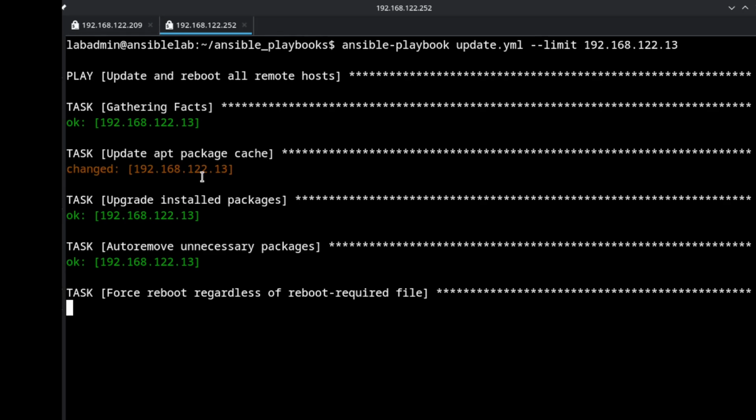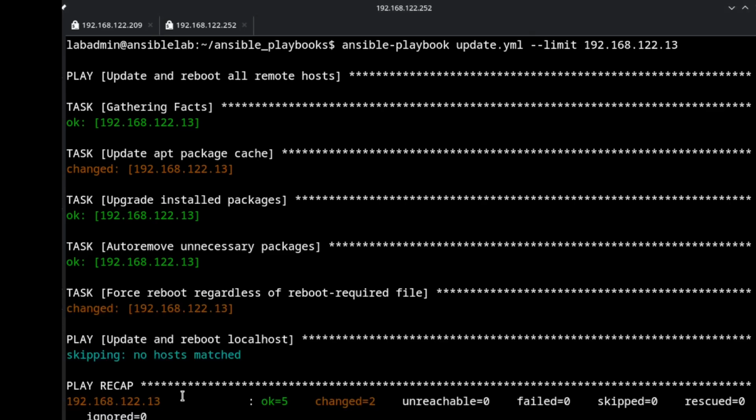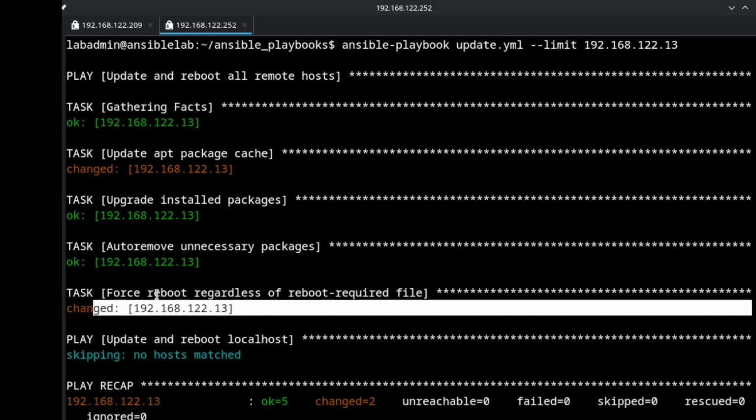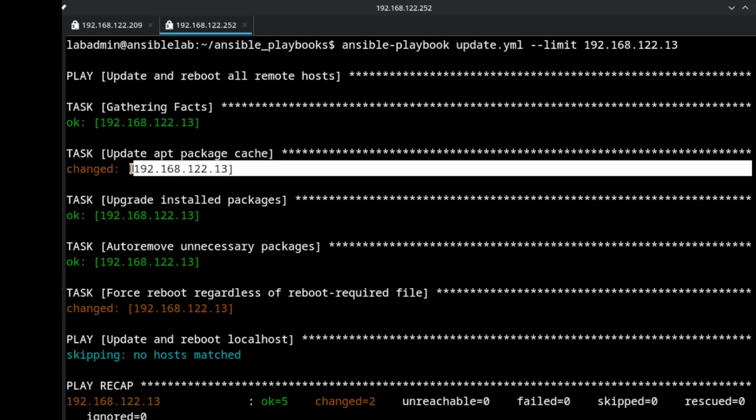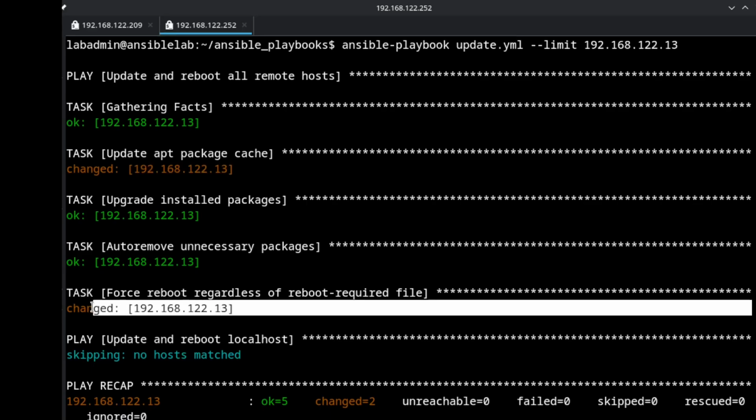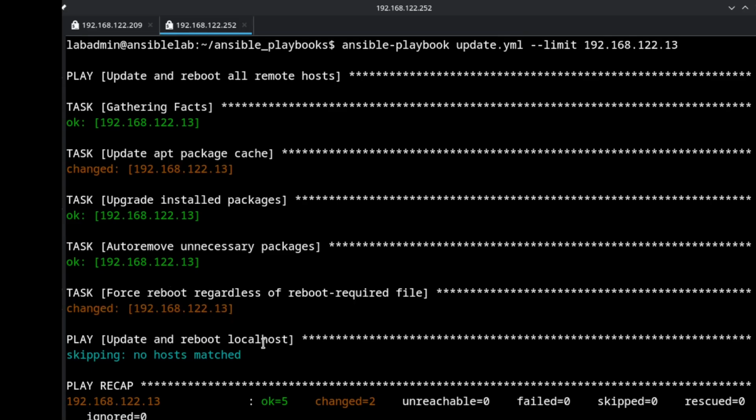Now, Ansible will wait a certain amount of time that you can configure in the playbook, or there's also a default amount of time as well, to make sure that machine comes back online, because it's going to verify that it came back. So we wait for that. The machine's booting in the background. And there it is. It came back. Changed is good. So it did change the apt package cache, and it did go ahead and change the status of the boot, which was the reboot that it played.